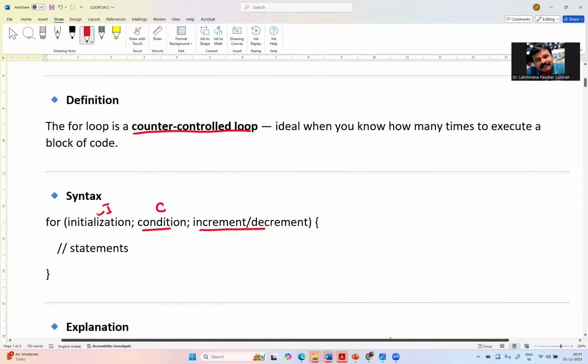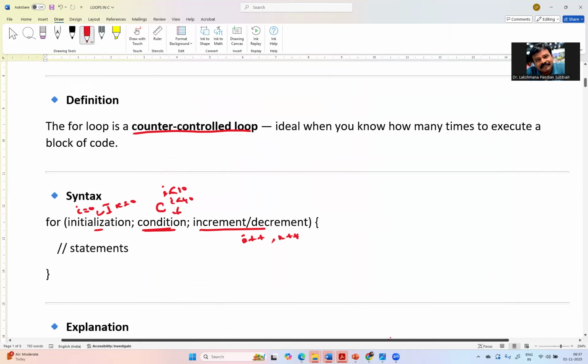So here we have one or two variables. We initialize one as index i equal to 0, then another one, k equal to 0. Then we have the condition, like i less than 10 or i less than 40. And then increment or decrement, i plus plus or k plus plus. We can have two or three variables, incrementing or decrementing, so there is no limitation.